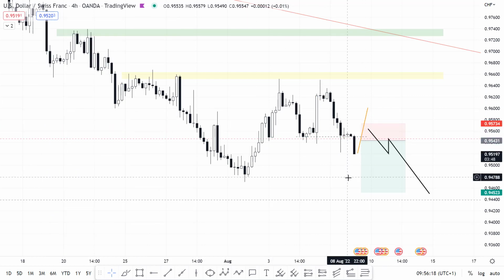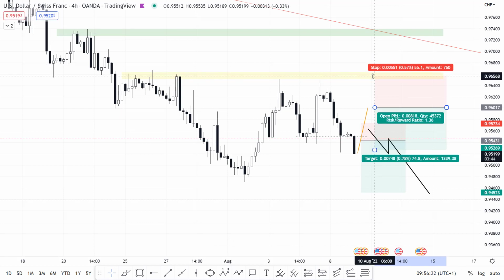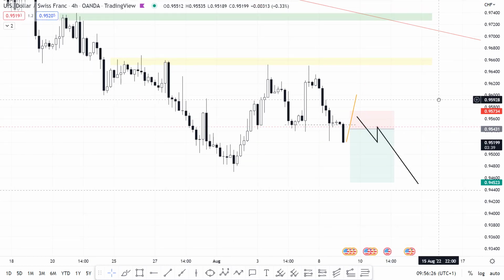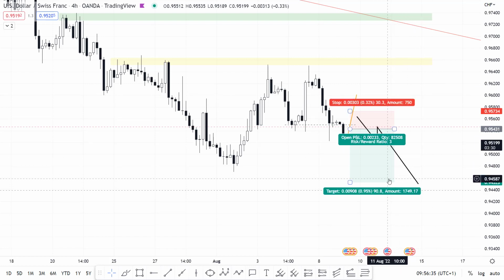I'd apply that to the low and then I would set an order maybe somewhere here so that it's a bit higher up and I can get a better stop placement. It all depends on how the market is moving and how it also looks on the daily time frame. Now looking at this together with the daily time frame, I'm considering setting this sell limit order.